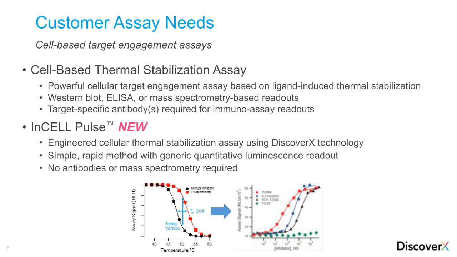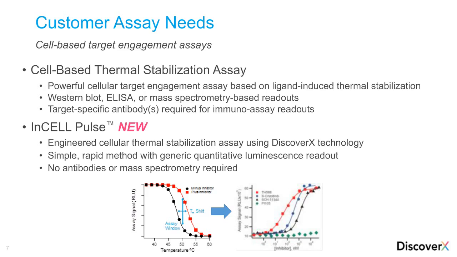But if a ligand is bound, for instance, this is now the red curve. So the ligand goes into the cell and it starts to be heated with the system, the temperature required to denature the protein is shifted to the right, so the proteins can withstand a higher temperature. Now this concept can be exploited to then use an isothermal type of approach as a function of the compound at different concentrations and measured as inhibitor potencies. So the current methods may take advantage of traditional type of technologies, a Western blot, ELISA, mass spec type of approaches, where they may require custom antibodies. Some other approaches may require chemical probes, et cetera, to evaluate. But we've introduced at DiscoverX a new technology called InCELL Pulse. And this does take the current thermal shift assay type of technology into account.